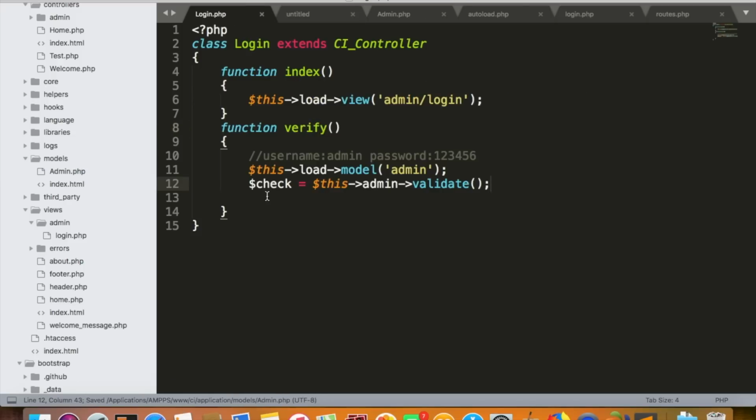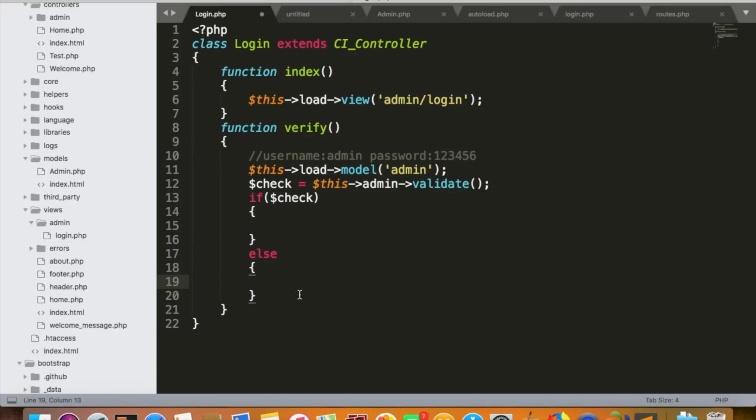So I need to check if this is false or has some entry. If it has some entry, it will of course get inside the if, but if it is returning false, it will not get inside the if, rather it will get inside the else, right? So if I find any entry, it will get inside the if, but if I don't find any entry, validate will return false, and I need to say invalid username or password, which I'll control later on. Or let us just do it right now.